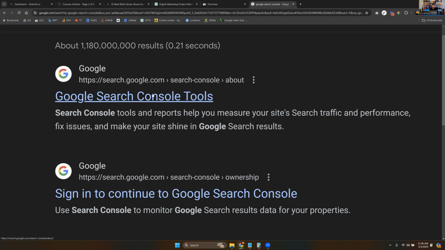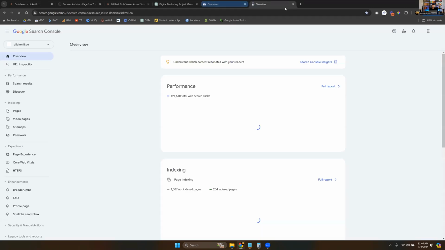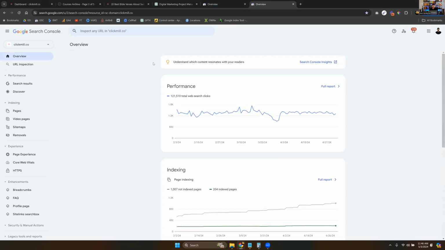Now, I will tell you, once you get logged in, so you don't have to do this ever again, I just save it as a bookmark, and I've got Google Search Console right here. So you're going to click on that. You're going to log in. I'm just going to click my handy dandy little bookmark tool here. Okay, now you'll see I am logged in to Google Search Console.